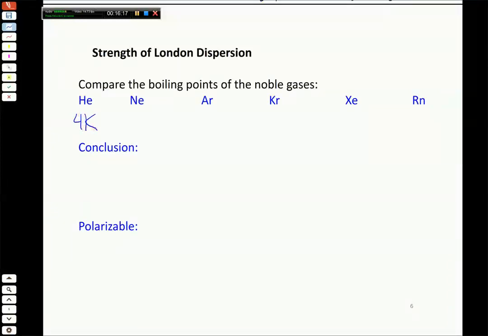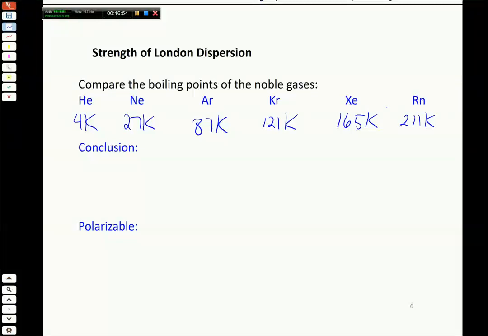helium has a boiling point of 4 Kelvin, so very low boiling point. You have to go all the way down to 4 Kelvin to get helium down into the liquid phase. Anything above that, it will be a gas. And then neon is 27 Kelvin, argon 87, krypton 121, xenon 165. We want to recognize this trend here, and we see that as we go to the heavier and heavier noble gases, the boiling points increase. All of them are gases at room temperature. Even radon's boiling point is below room temperature, which is about 298 Kelvin. But still, we see that the boiling point does sequentially increase.